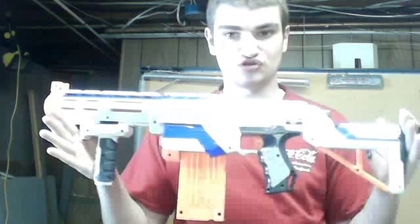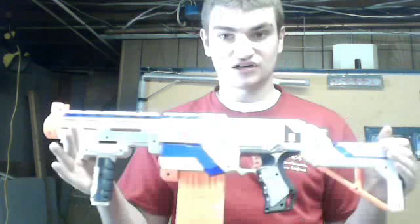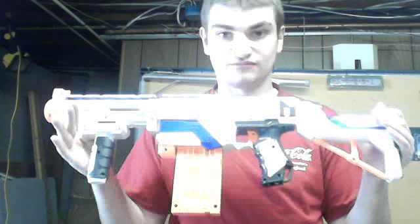This is what my first Retaliator looked like. Now, I did get an upgrade, so this is now this. It is the new XD Retaliator Blaster. I do have it already on the box. Wish I could show you guys it in the box, but I'm recording this on my webcam, so.